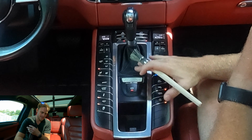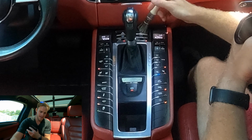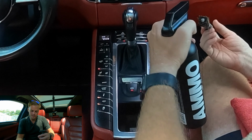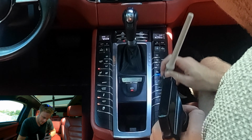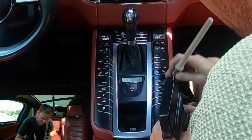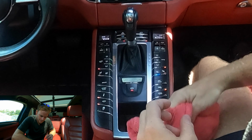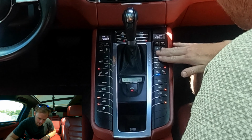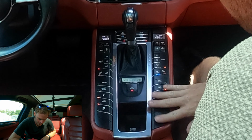And so for the plastics, and this is also leather right here. So what we'll do is a 50-50 shot and hit this side, take a look at it and see how well it cleans up. And we are just gonna spray a little bit right here and then just kind of lightly scrub. Oh yeah. Okay, wipe away real quick. It's a little slippery, not too bad.